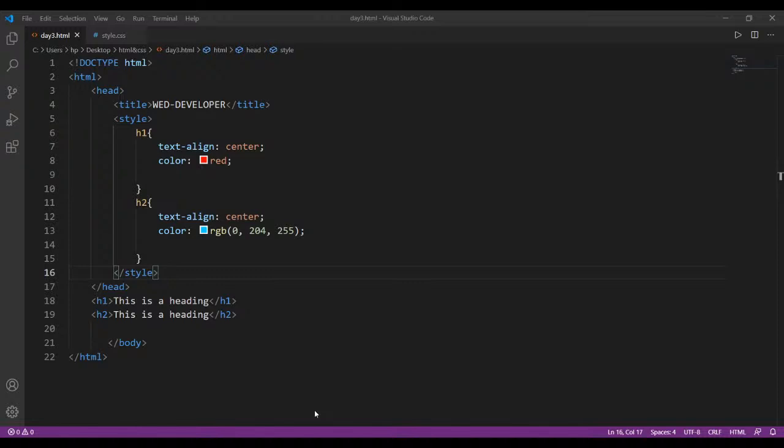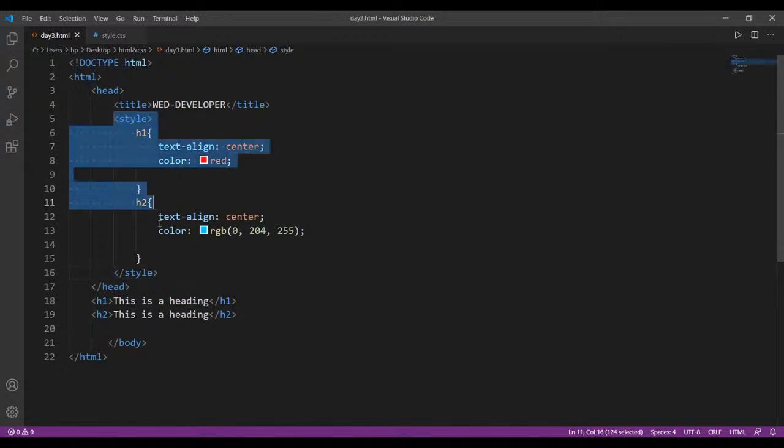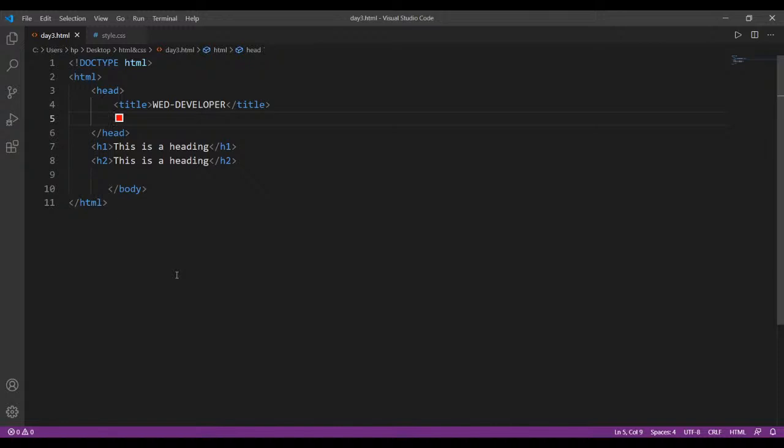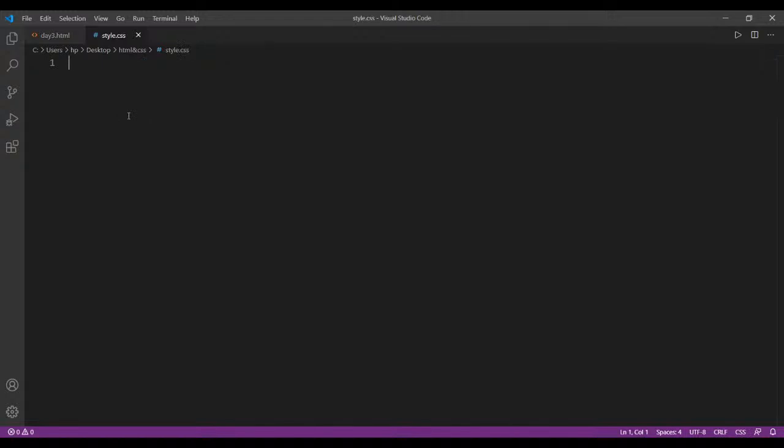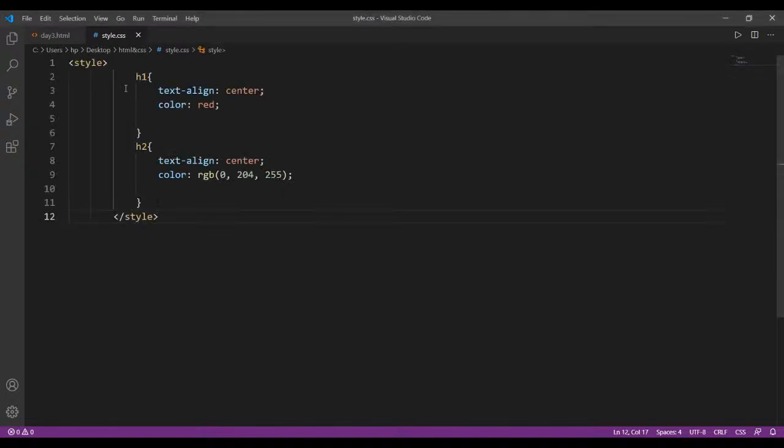I had created an external style sheet. I will copy this and paste it there. When we are working with our CSS file, we do not need to give any style tag, so I will remove this style tag.